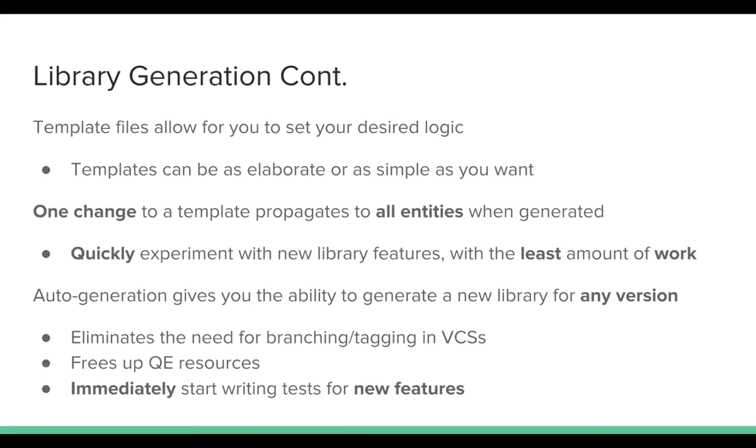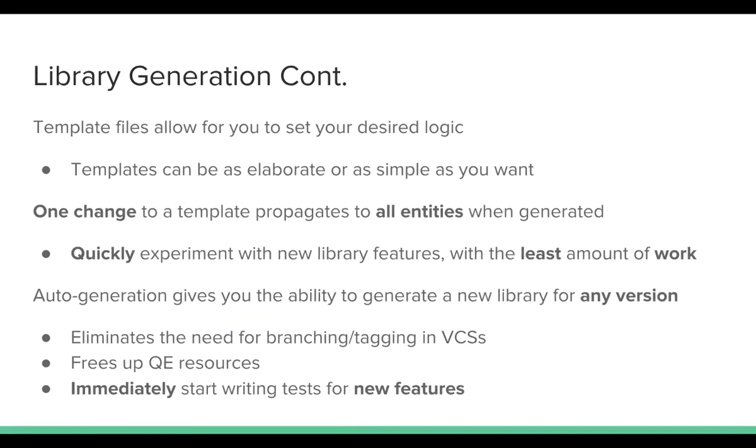The other really cool thing I like about this system is that it's a lot easier to develop features in your library. So one change to a template automatically gets populated to all the entities from there on. I think I have an example of what the template file looks like below this, so I can show you what I mean by that. Basically, you can just say you want to add a new feature to each kind of subcommand. You can just pop that into the template file for your subcommands, and then when you generate it, which typically takes about a second or less, it automatically propagates through the rest of them.